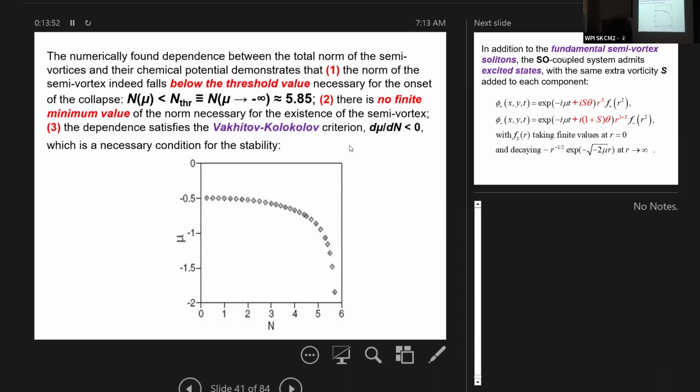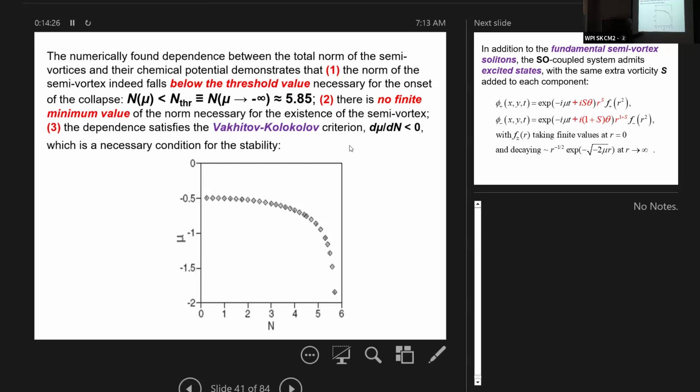And then what is a very important result is that the norm of each of these solitons is smaller than the limit value, which would correspond to the Townes soliton. And what it immediately implies, because the norm is smaller than this limit value, which is exactly the critical norm necessary for the initiation of the collapse, is that now all solitons have their norm smaller than this critical value. None of them is able to spontaneously initiate the onset of the collapse. It does not have enough norm.